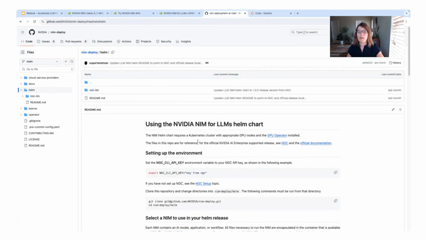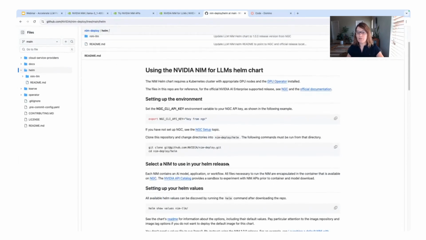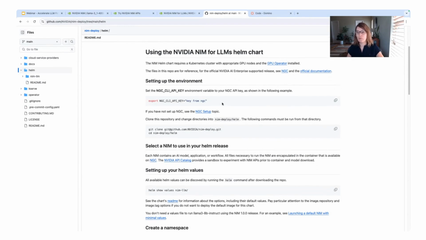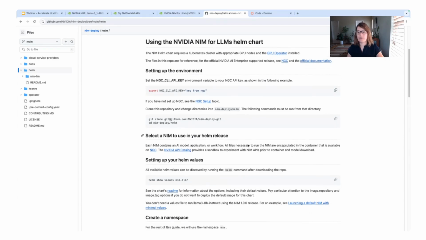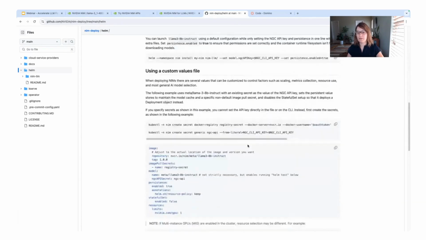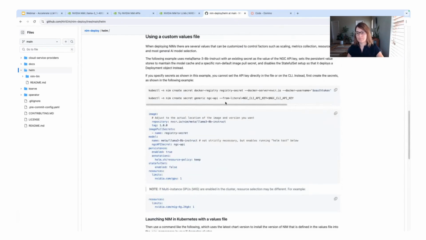When I click on the Helm directory, in the README, you're going to find step-by-step instructions on how to deploy this NIM in your own Kubernetes environment. We start with defining our NGC API key and creating a couple of secrets in our Kubernetes cluster.